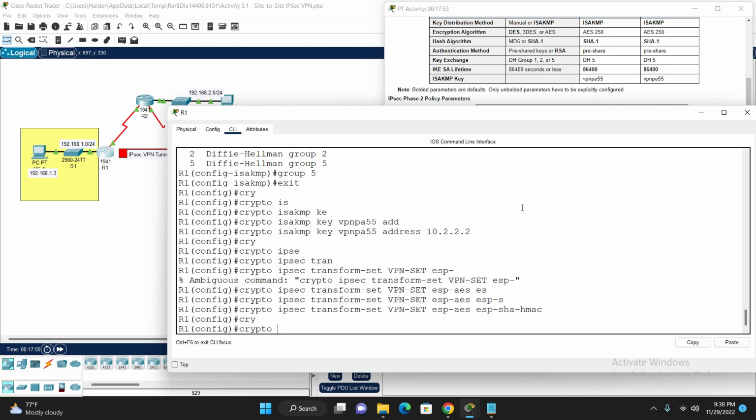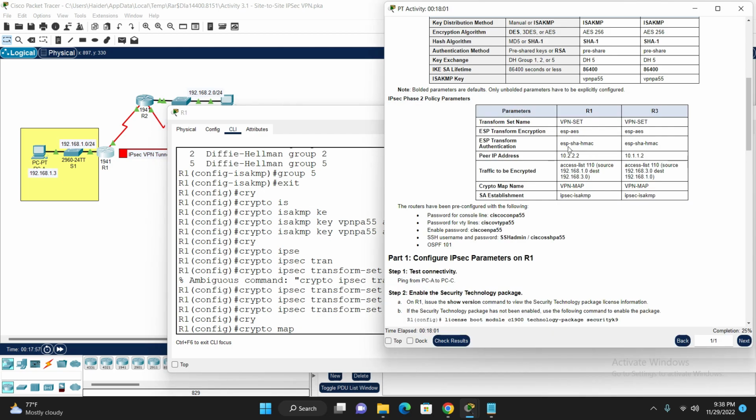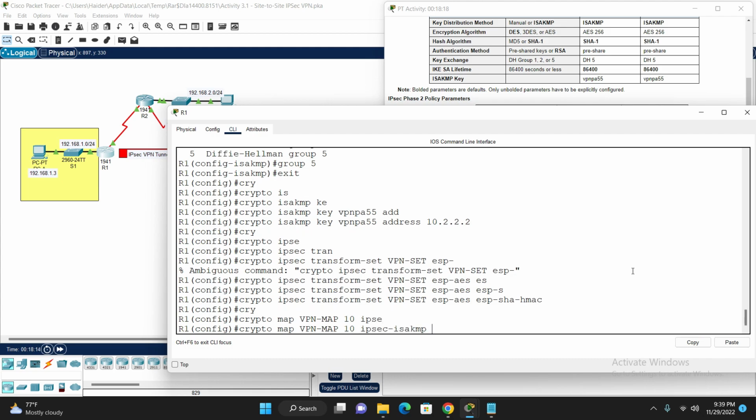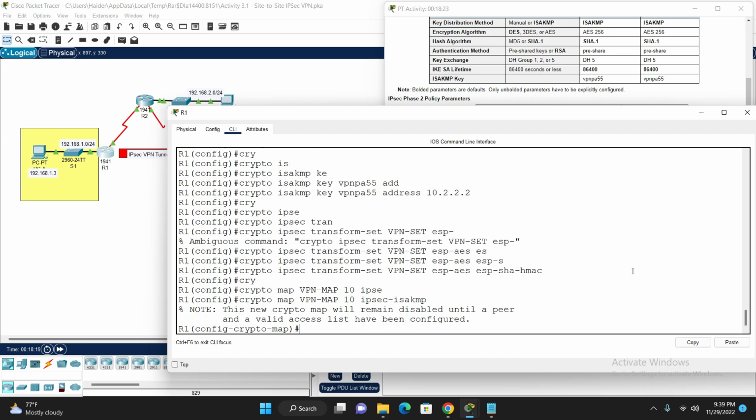So here crypto map VPN-MAP. This is the name here. Let me copy this name and paste it here, crypto map VPN-MAP, and 10, this is the sequence number 10. So ipsec-isakmp. Okay, we are tying together the phase 1 and phase 2 parameters.